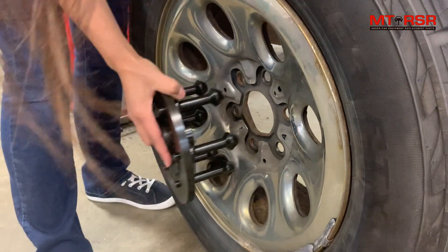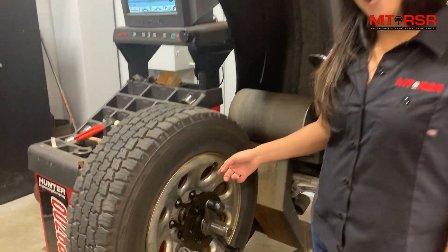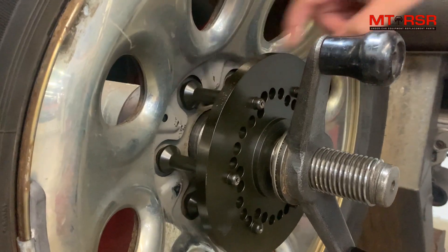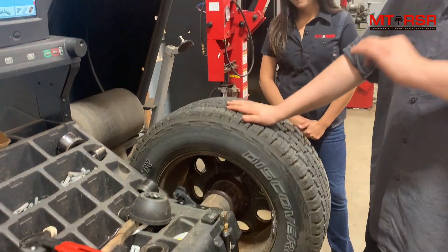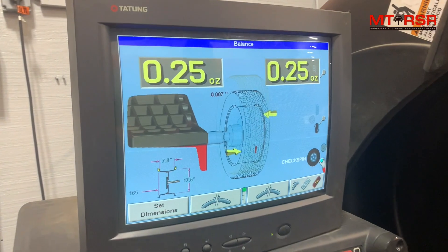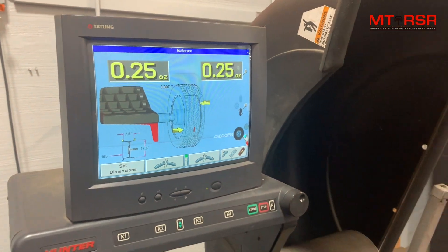With the plate all set up, we did a test fit and it's looking really good. Nate and I went ahead and mounted up the tire — we back-mounted the cone, installed the pin plate, lined up with the lug holes, and then tightened it. We ran this earlier without the pin plate and then put it on, and it actually came out 25 off from where it originally was for true balance without the pin plate — which shows that the pin plate gives you a much more accurate balance.